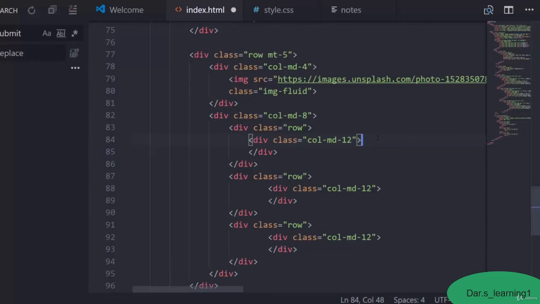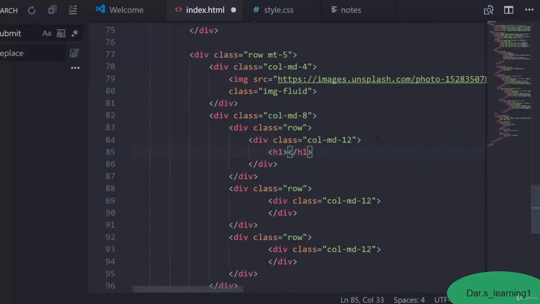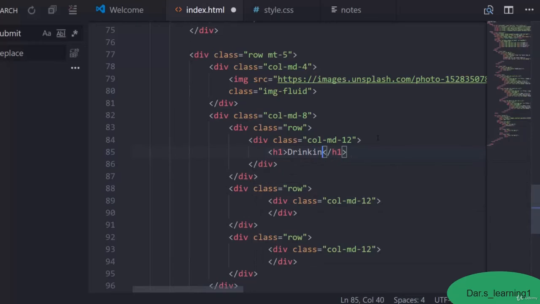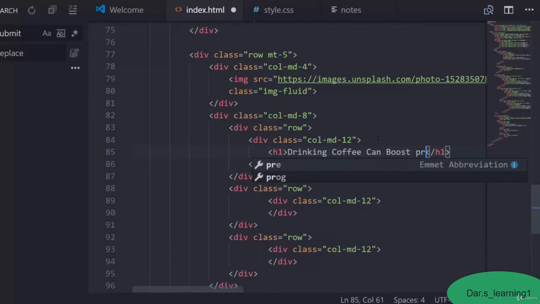So for the first row, we will create a heading. So let's say the heading looks something like this, and I'll use some dummy title like, let's say, drinking coffee can boost productivity.